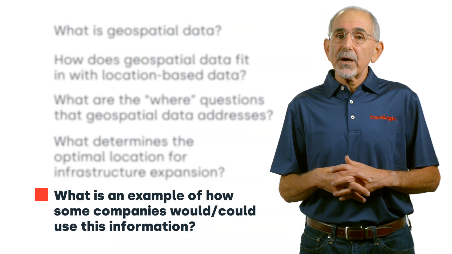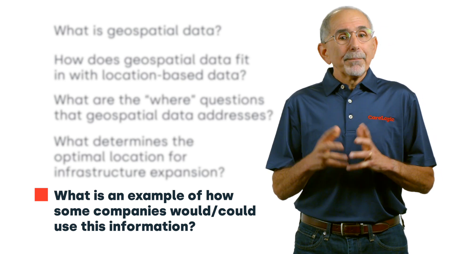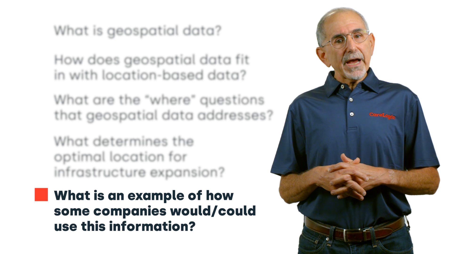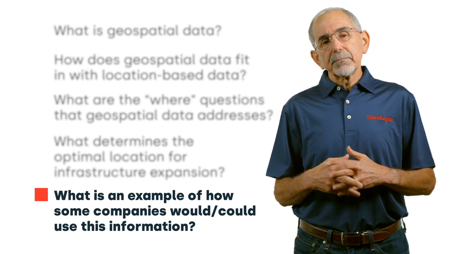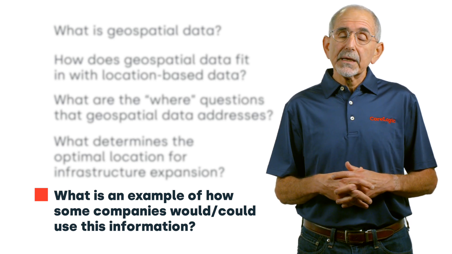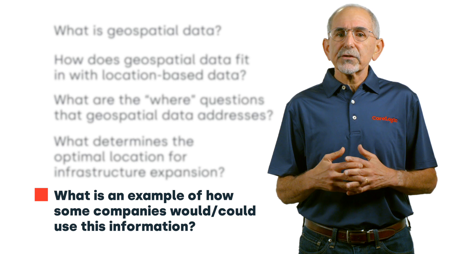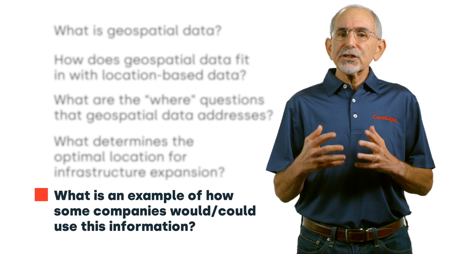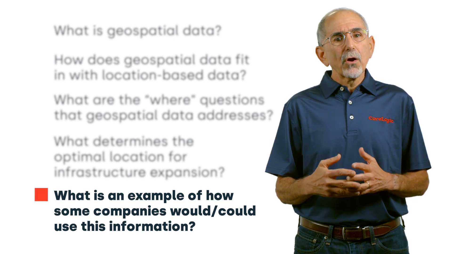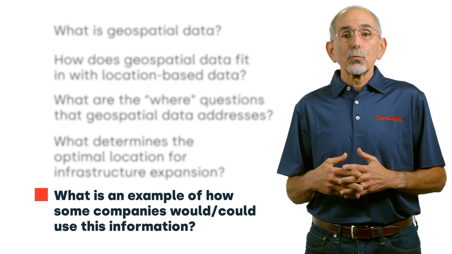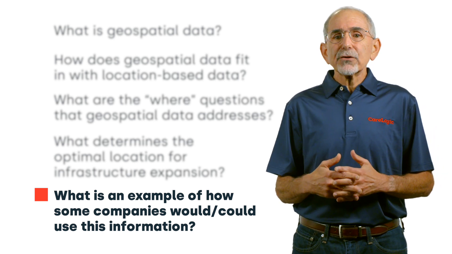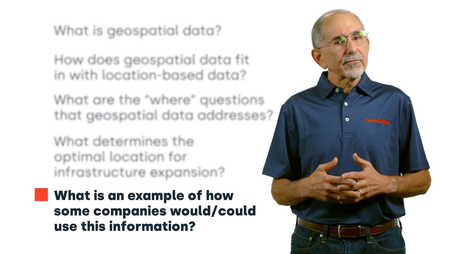What is a good example of how some companies would or could use this information? Many companies today employ location data for tasks related to site selection, such as Starbucks and McDonald's — they have teams dedicated to determining an optimal location. There are also companies such as CSX and Union Pacific Railway that, in addition to monitoring trains along their networks, are also heavily invested in the real estate on which these rail lines travel. Therefore, they need data related to the valuation of land, taxes, right-of-ways, and environmental concerns. And there are companies like FedEx and UPS who continually monitor the cost of their vehicles as they optimize their delivery routes to minimize fuel costs while also watching out for the safety of their drivers.